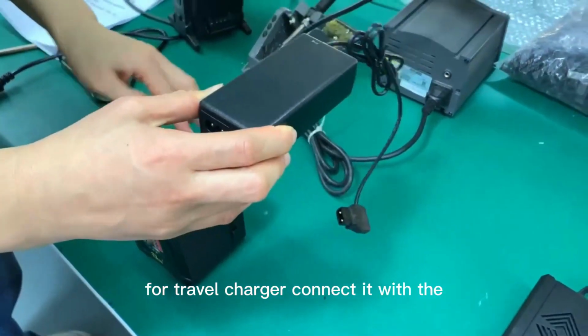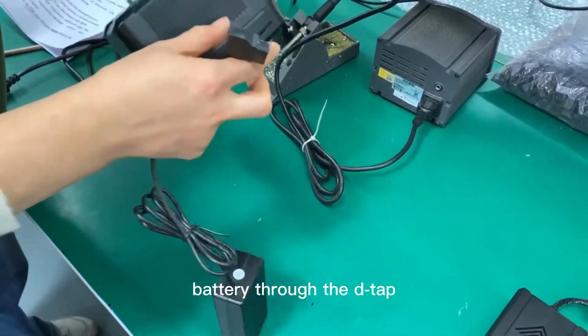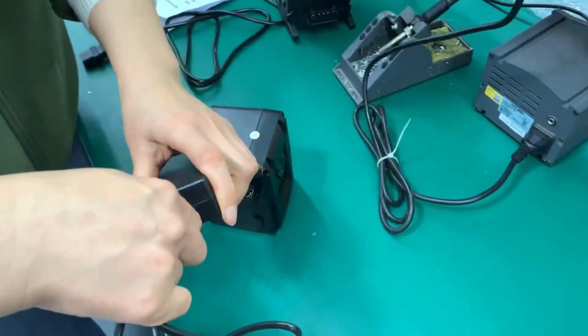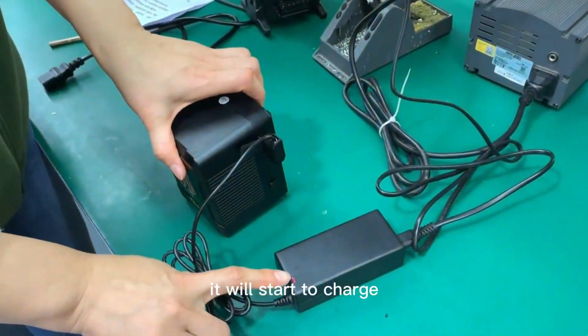For travel charger, connect it with the battery through the D-tab. Then connect the charger to the power source. It will start to charge.